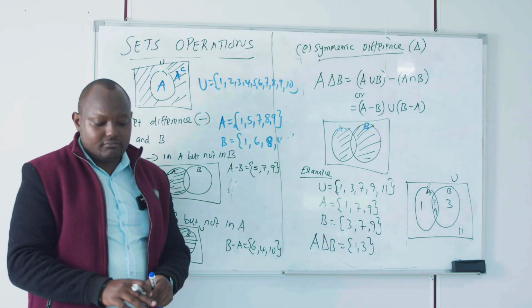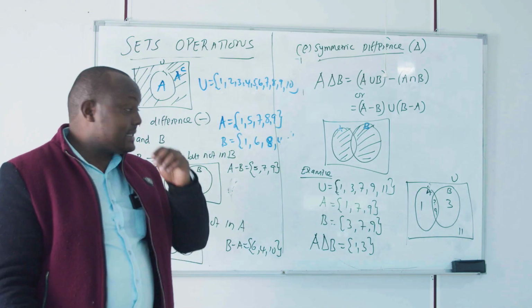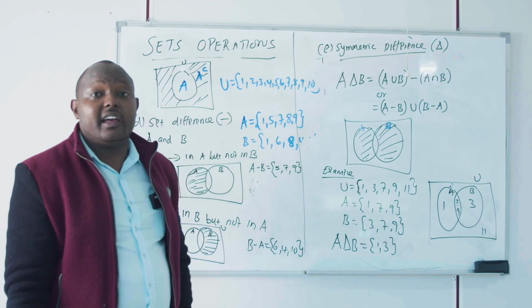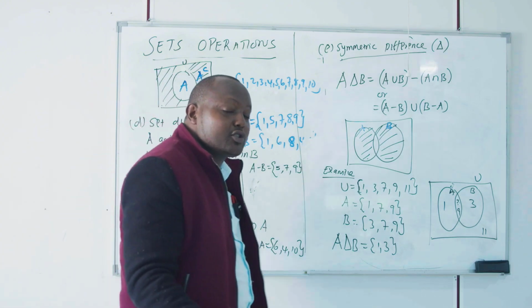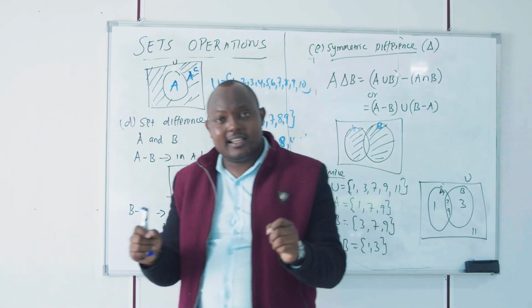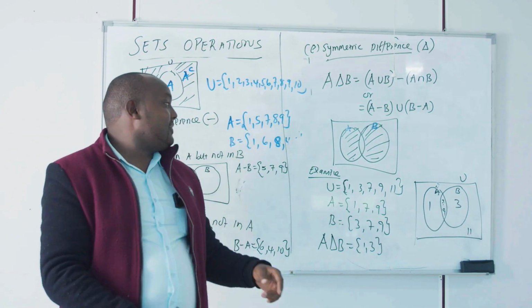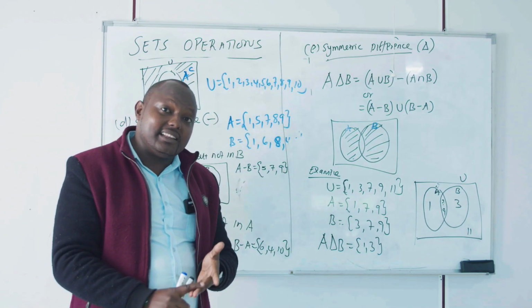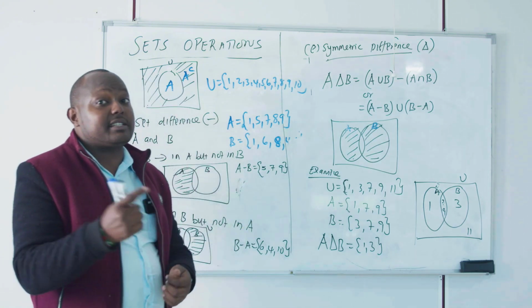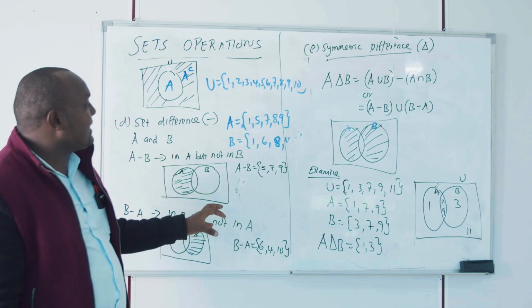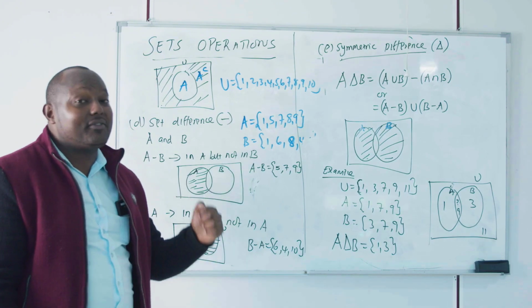So that is the operations of sets. I think that marks the end of our second video on set operations. Just a recap, we were supposed to look at the set operations: the union of a set, intersection of set, the difference, the complement, and the symmetric difference. That marks the end of our second video on set operations. I would also like to look at the third video.